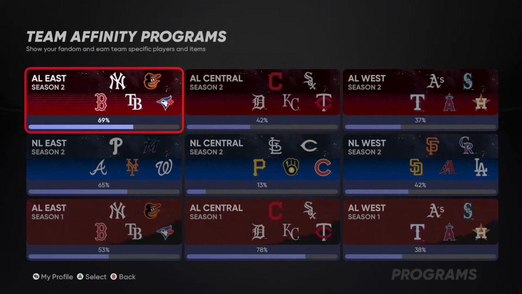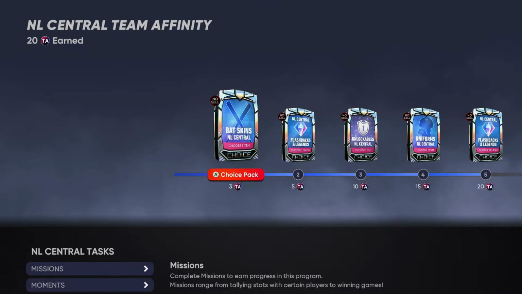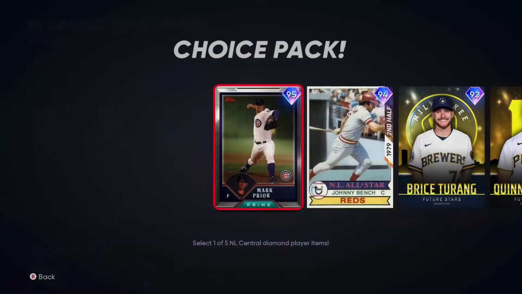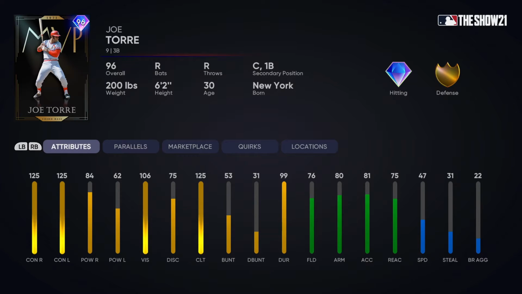NL Central is going to be one of the weakest Season 2 Team Affinity regions that you can pick from. If you go over to their boss pack here, they're going to have some good players, but the best is probably Joe Torre. He's a third baseman, his secondary is catcher and first. Okay defense, which is pretty good because a lot of third basemen don't have that good defense. But also his hitting stats, he has max contact possible, and then he has 84 power righty, 62 power lefty. So you're going to be able to hit pretty well with this card. 47 speed. It's possible to get some extra base hits, but you're not going to be getting triples or crazy hits like that.